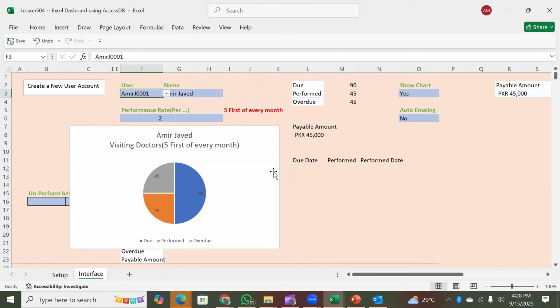This dashboard uses Excel as the front end and Microsoft Access as the back end.